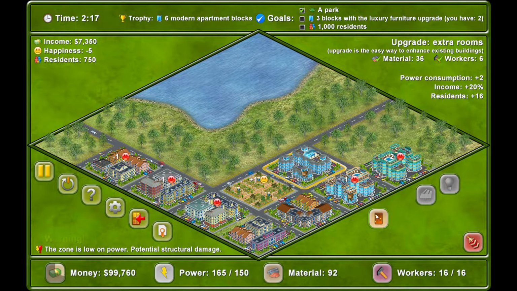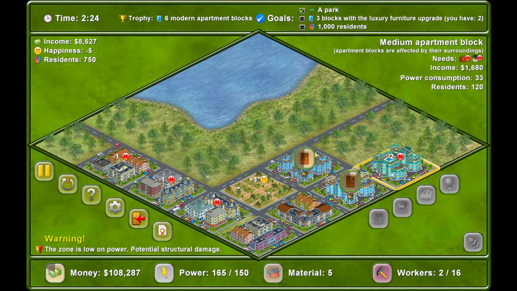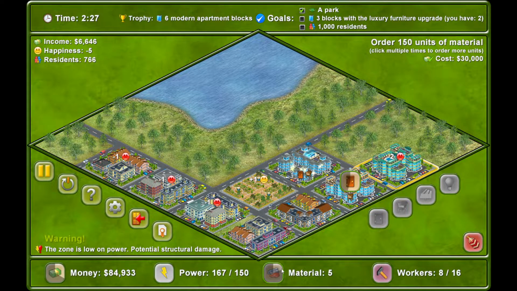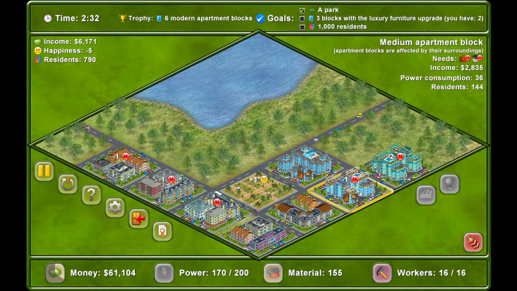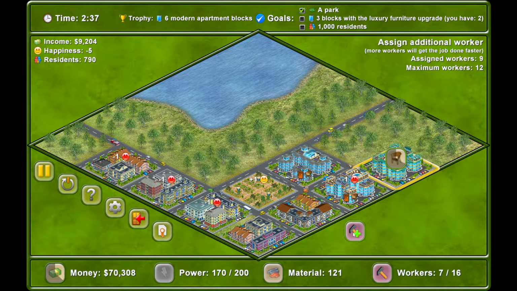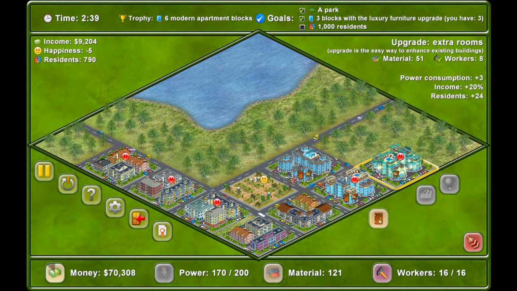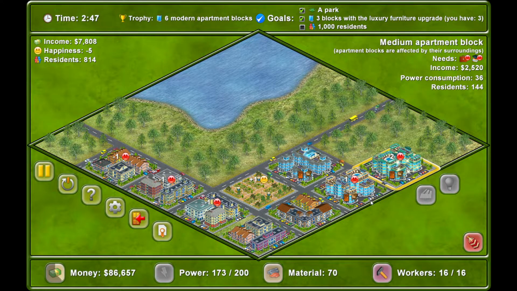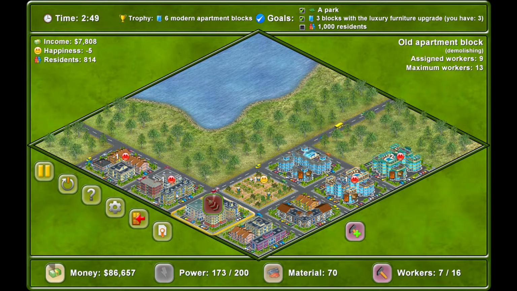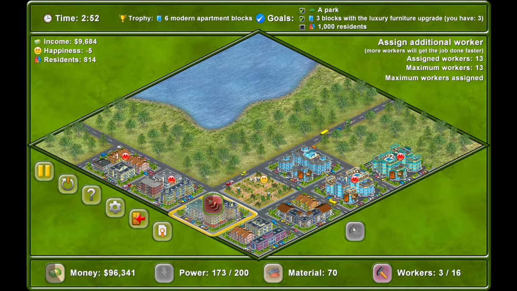Now, we could also add residents here by clicking on this button. So I think we should probably do that. We can do this one, and we can do that one. We can't because we need more materials. Some of these you can do at one time, it's just some you can't. So this one's upgraded, double upgrade. Let's upgrade it to the income, the other more residents. So you see we're now at 814, which is great. But let's get back here. We have to delete some of these as fast as we can.